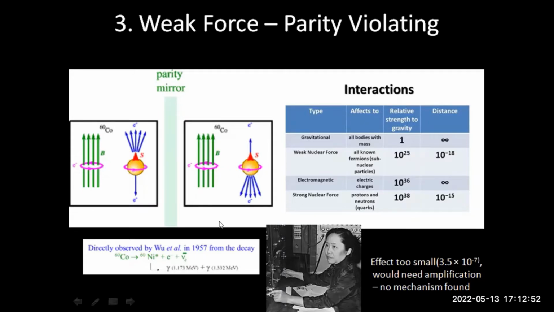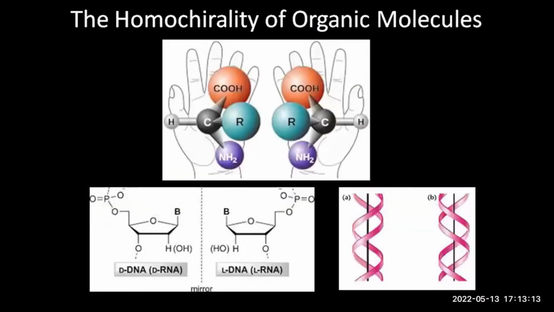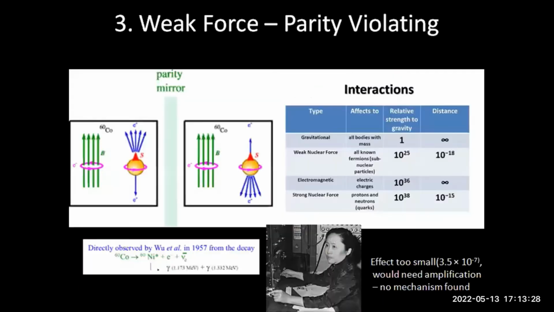So what I wanted to point out here is that all of these other forces, except the weak force, do not violate parity. Only with the weak force there is a parity non-conservation. So as you may have noticed, these 2 amino acids here are really just mirror images of each other, no? So this is parity. If there's a difference in energy, if they're not exactly degenerate in energy, then there's parity violation. And that comes about because of the weak force. But it's a very small component.